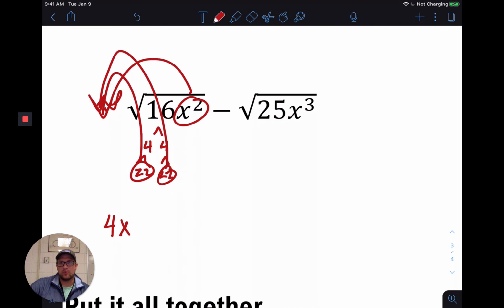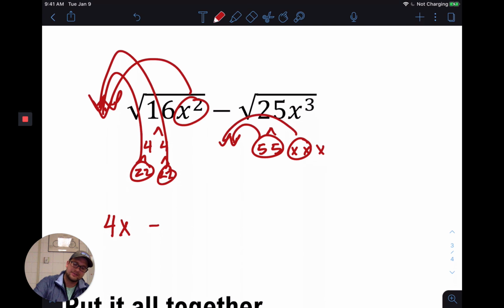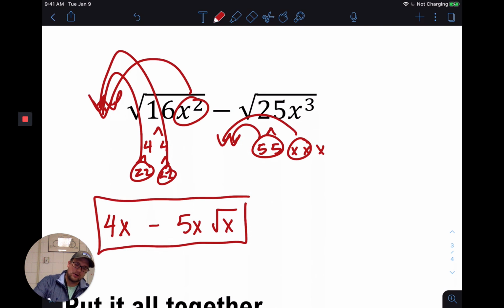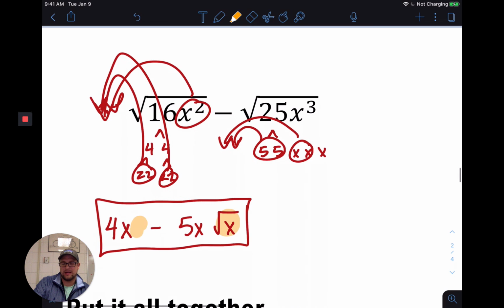And that makes sense because 4x squared, or 4x times 4x, would equal 16x squared. Now for the second one, when I break down 25, I would get 5 and 5, and then I would get x, x, x. So I can pull out the 5 to the front, I can pull out an x to the front, and I would be left with 5x square roots of x. Now, this is in fact as far as this can go because we don't have like radicals. This one has a radical that is the square root of x. This one doesn't have a radical at all, which means they can't be put together any further. This is as good as it gets.